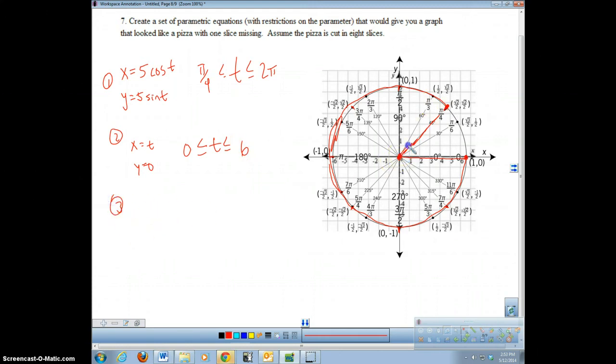is what is the equation of this line segment. And I'll tell you right now that you can figure out what that equation is, knowing that the points that you're going to cross are 0, 0, and root 2 over 2, root 2 over 2. And use your y equals mx plus b to kind of figure that out, and then you can have two equations for that. Okay? All right, so that's it for this one.